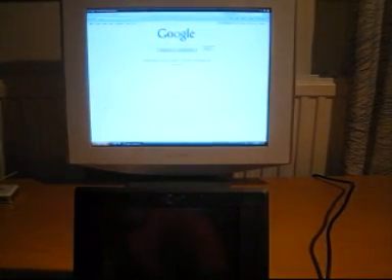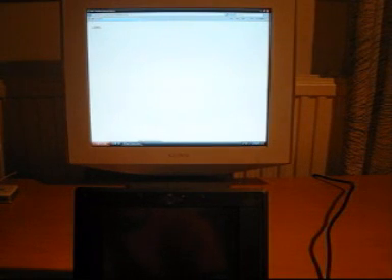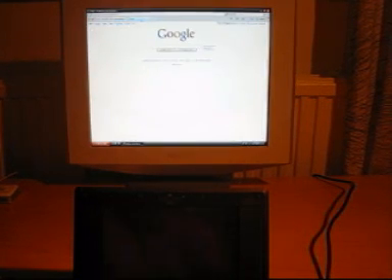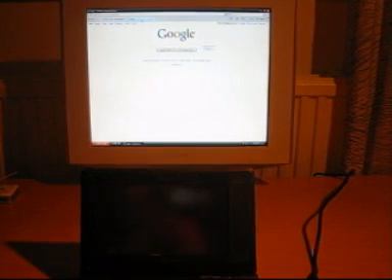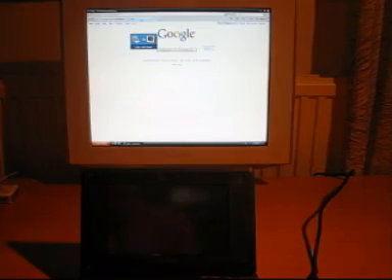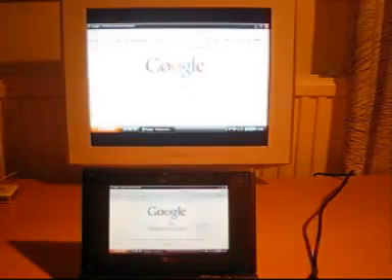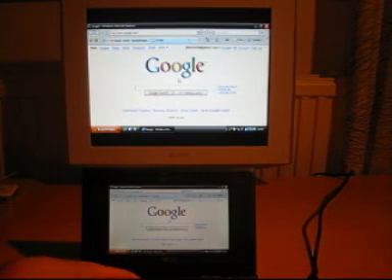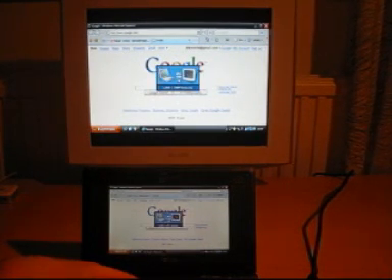The resolution of this screen is 1280 by 1024, and it's performing really, really nicely. And of course, I can also swap it to both screens. Now it's a clone mode, so now actually the external screen is 800 by 480 like the LCD, which might be okay for some use.